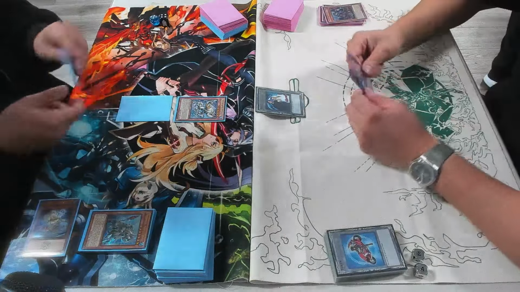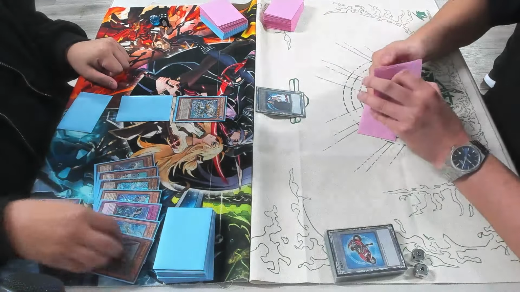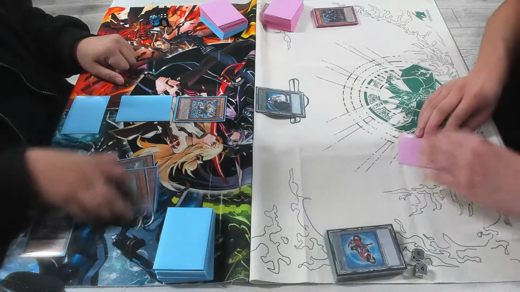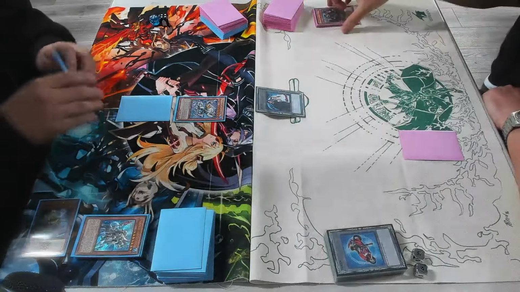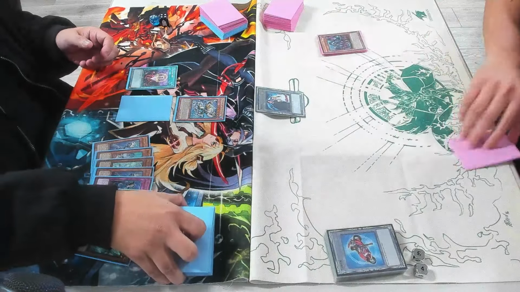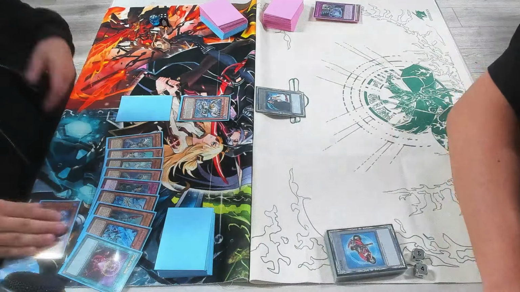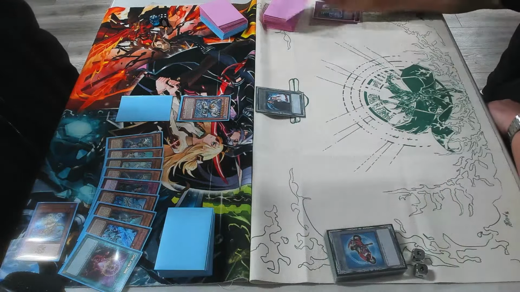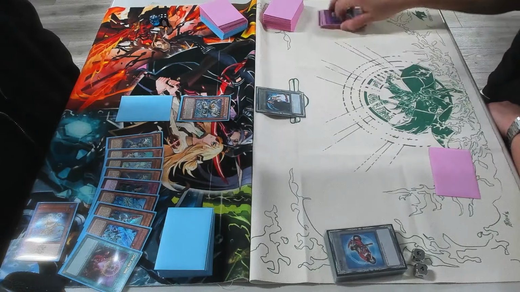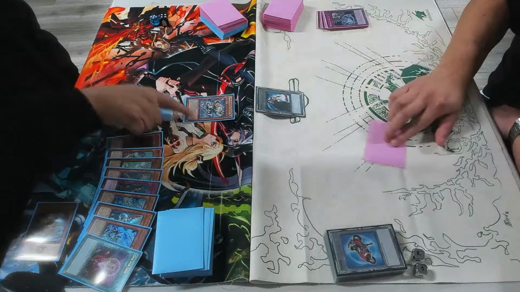Draw? Yep. Standby? Yep. Draw. Yep. Standby. Yep. I'll activate a 1-for-1, discarding Ice Jade. Sure. I'll attack for 28. Yep. And then I will pass it to you. Draw. Yep. Pass. Draw. Yep. Standby. Yep. Attack for 28.